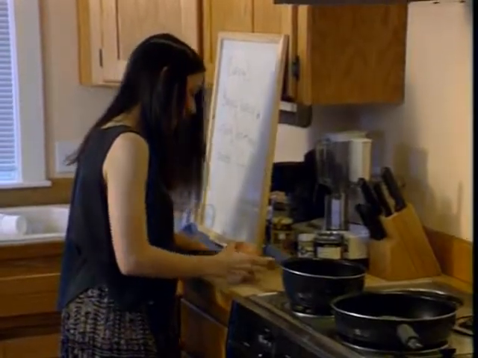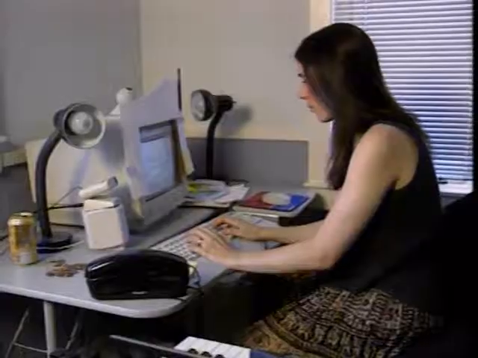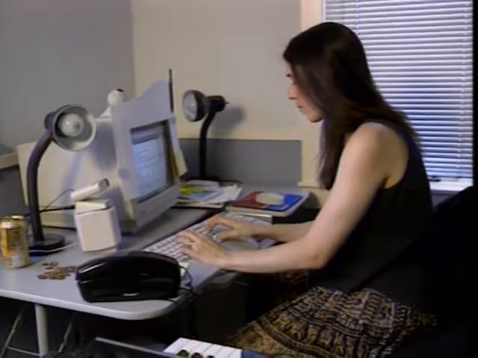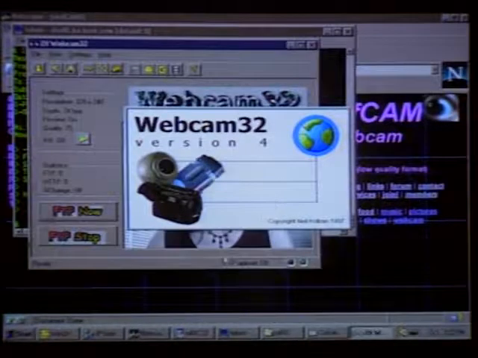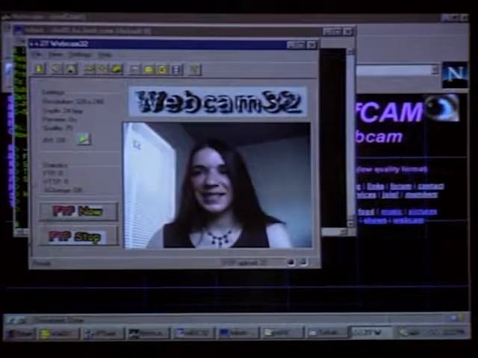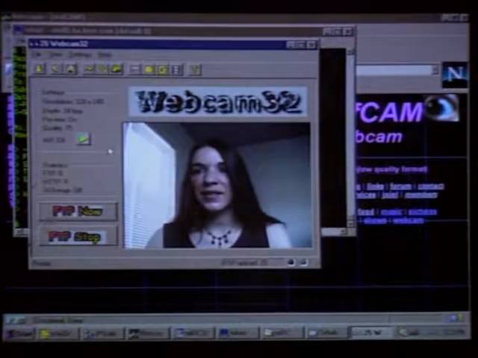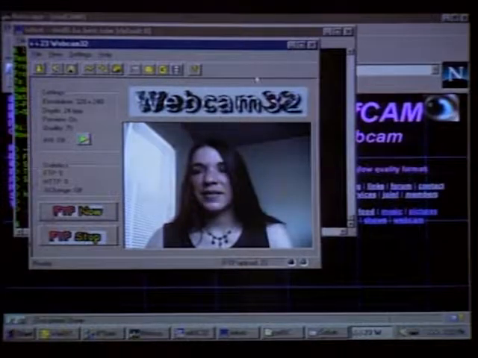That's S-T-E-F. Stephanie cooks lunch. Stephanie reads a book. Stephanie works at her computer. They are all part of StephCam, a website with a window on the world of Stephanie, where the details of daily existence are webcast around the globe. As far as what I like to do, an awful lot of my time is spent simply working at my desk.